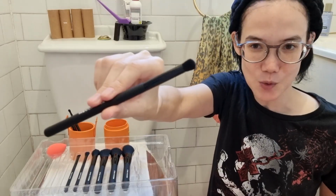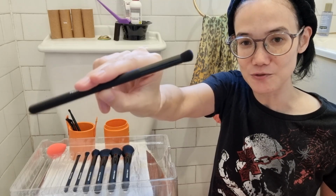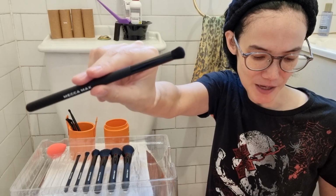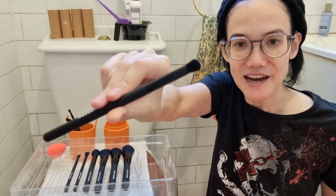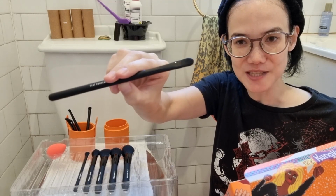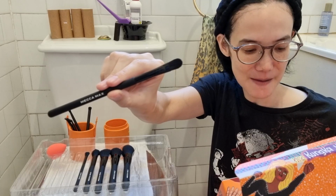So this next one is one that I was concerned I'd get confused with the other one. This one is round from every angle, so that's how I'll tell them apart. It's the Precision Buffing Brush. This domed shadow brush softly buffs and blends with ease. Okay, next up, this one's like the flat eyeshadow brush except that it's got longer bristles, so that's how I tell the difference between them.